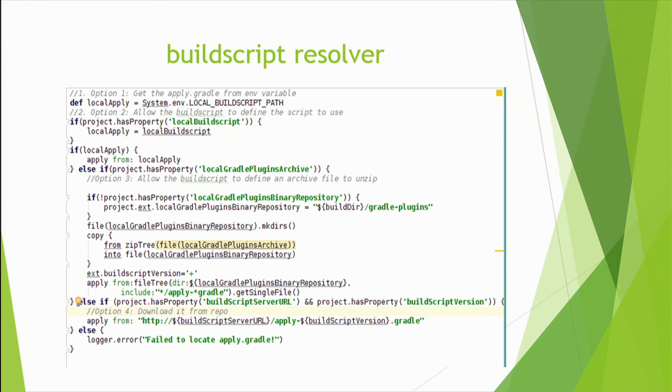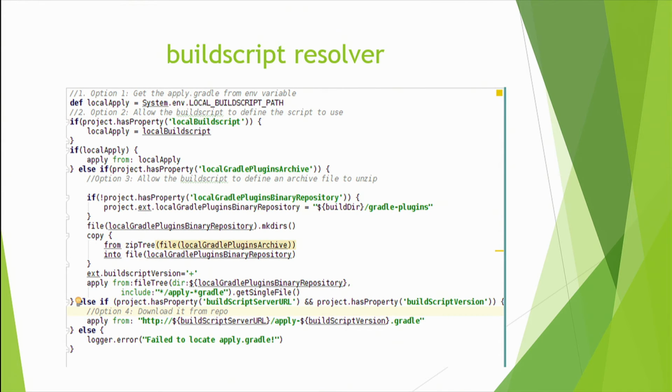So if it's applied locally, we just apply it and run it. If we've set it with a property or an environment variable, we just apply it right then and there. We then also allow you to set a property to point to an archive. So when we generate our build script, when we package up our Gradle plugins and bring them over to the classified system, we have them in a big giant zip file. And so this will let you point and give it a specific URL to the specific version of that file and pull it down.